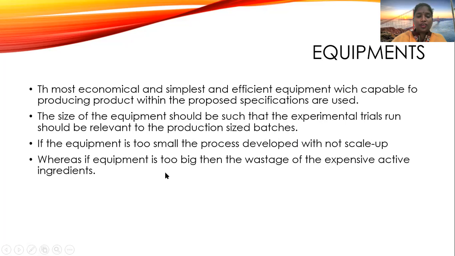Whereas if the equipment is too big, there will be wastage of the expensive active ingredients. What will happen if it is too large? Wastage will happen. The active ingredient is already very expensive. The wastage leads to loss of production, and it will lead to loss of profits. Quality wise also it will be decreased.